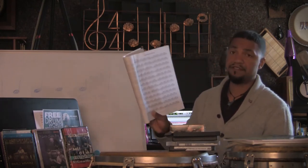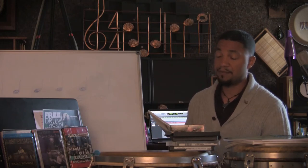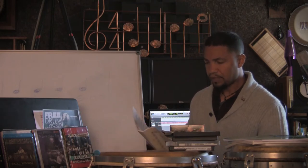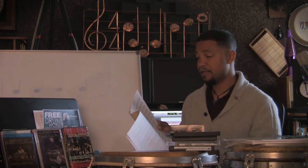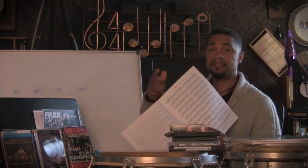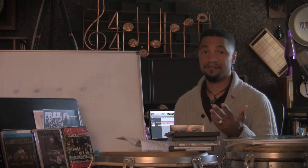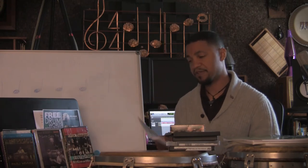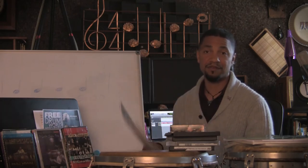I often just stay on page five and I recommend this book to my students as well. I stay on the single beat combinations on page five, unless I want to go more in depth. Going through pages four and five, it gives you suggested ways on how to practice. You don't even have to read music to do these exercises because the hand tablature — right, left, right, left — is right below the music notation. Stick control is a really great resource. This is probably my third or fourth copy. If you have questions about stick control, send me a comment or go to williamjohnsonmusic.com.